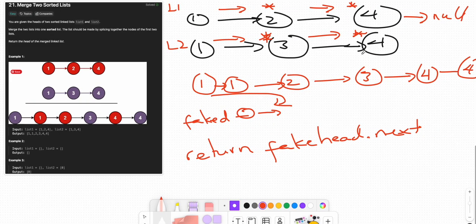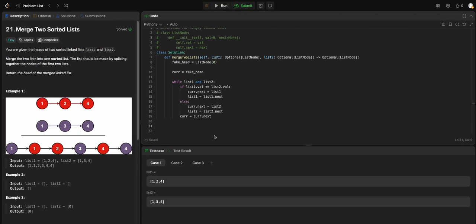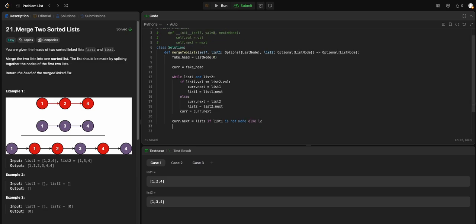Now, if we get to a point where we are done with all of this, in this case, the bottom one is all done, but the top one still has a value, right? Or vice versa. Whatever is left, we will need to be adding that to the list as well. So current.next is equal to list one if list one is not none, else we just add list two, right?